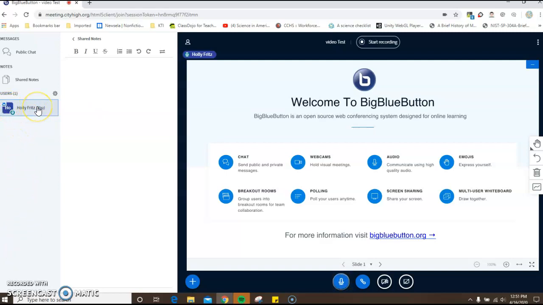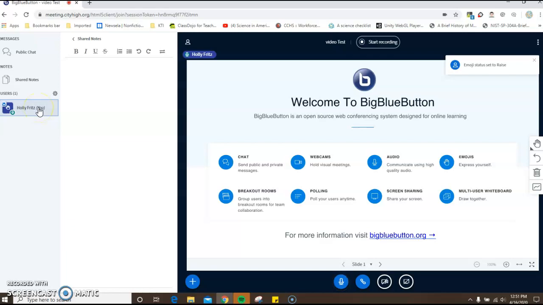Now here's another really nice feature that you couldn't do with other programs. You and all of your participants can set your status. Here are all your options. Students can mark themselves as away if they have to get up from their laptop for a minute. They can raise their hand to ask a question. So since you're not going to have students chiming in with their audio, they can raise their hand, and you'll see their icon changes to a raised hand, and then you can call on them.